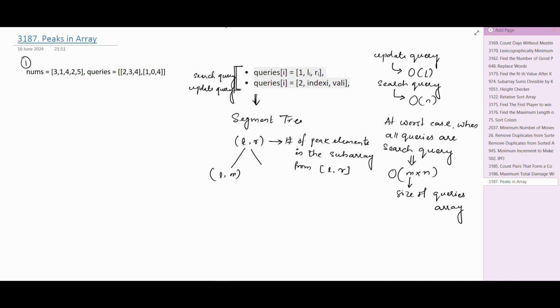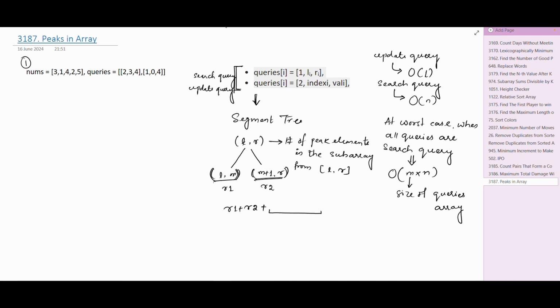So the idea is we'll divide the problem into two intervals, that is L to M and M plus 1 to R. Let's say the result for the first subarray is R1 and the result for the second subarray is R2. That is the count of peak elements in these two intervals. To compute the result for L to R, we can do R1 plus R2 plus we need to add something.